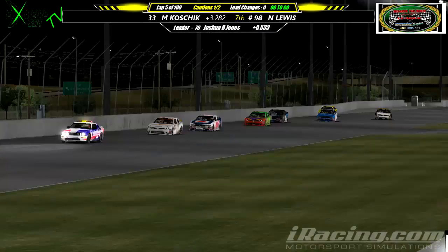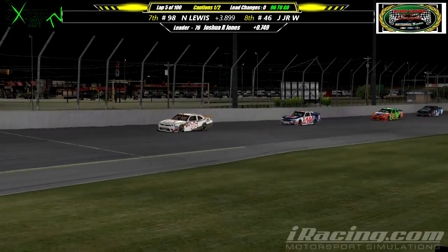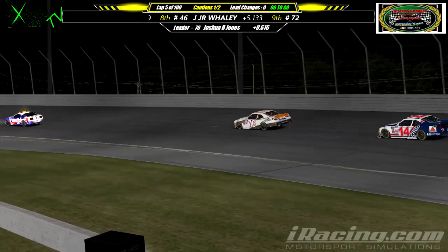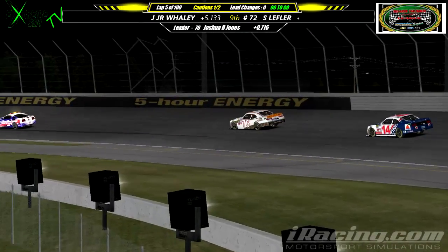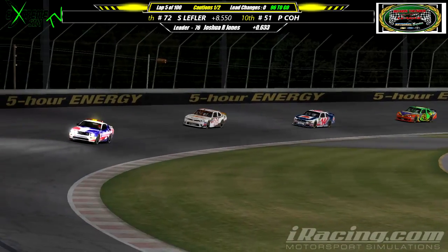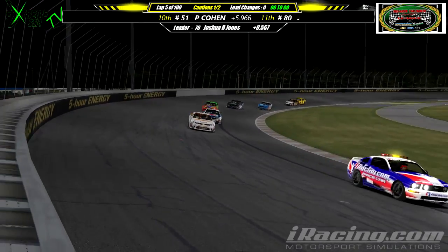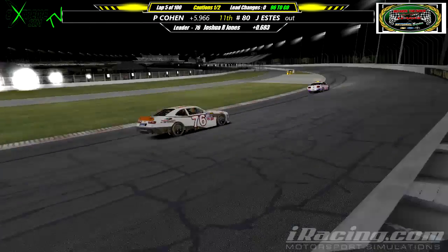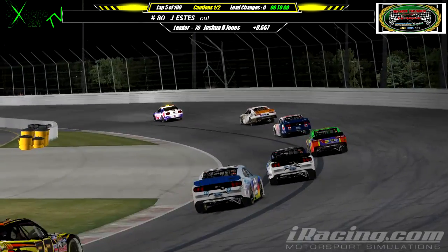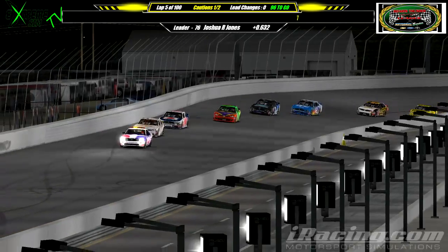Alright, the lights are still on the iRacing pace car. Joshua Jones, of course, one of our points contenders, out front leading the way. Early in this one, we had a couple of cars, including Charles and Jeff Dotson, I believe, come down. Noah Lewis also hitting early here, less than 10 laps into this one. We'll come out of turn number 4, and we should see the lights go off on that iRacing pace car.